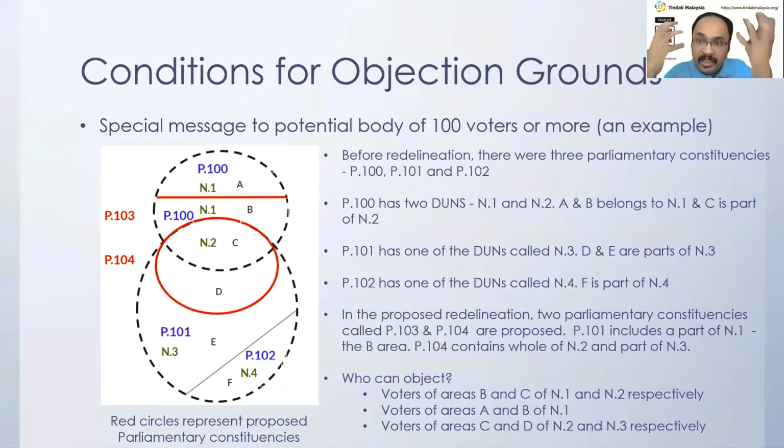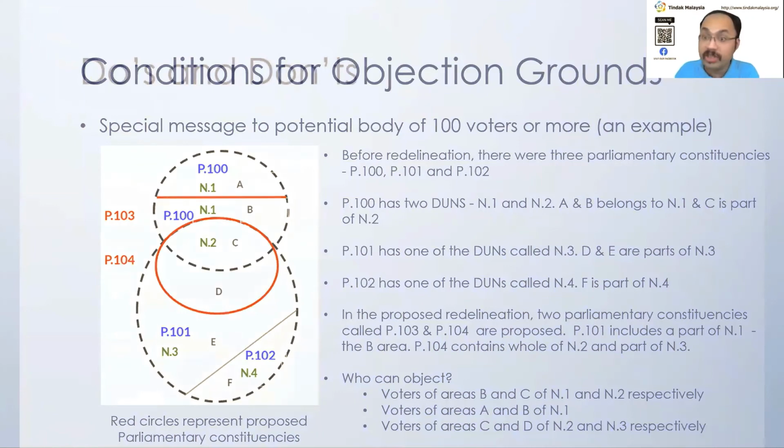Because the end game of a redelineation review is to ensure all constituencies are drawn in a manner that is respecting the 13th schedule, of which I mentioned before, right? Especially those three principles were violated. Does it have enough polling facilities? Does it respect the equality of voters? Does it respect local ties? Right? So let's say if N4 has too many voters, but no boundary alteration was made, sad to say, their representation will not be accepted by EC unless EC does otherwise. Okay? And I will highlight to you in specific examples after this.